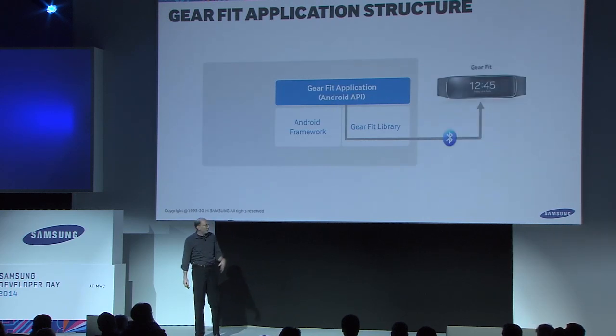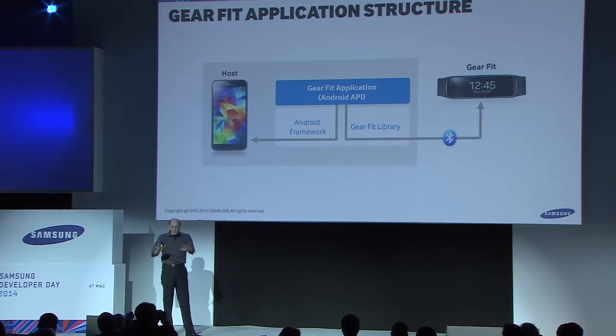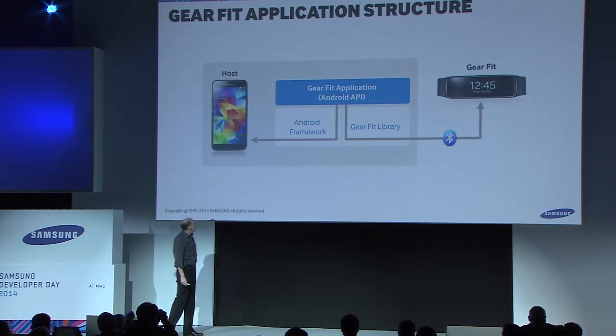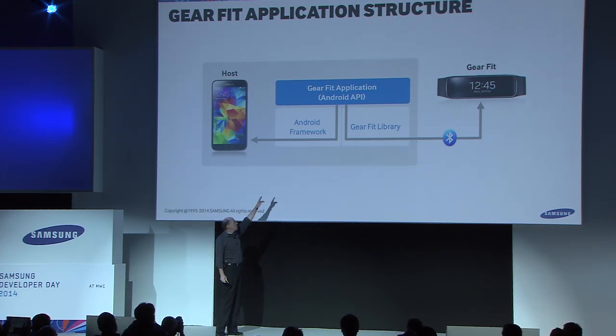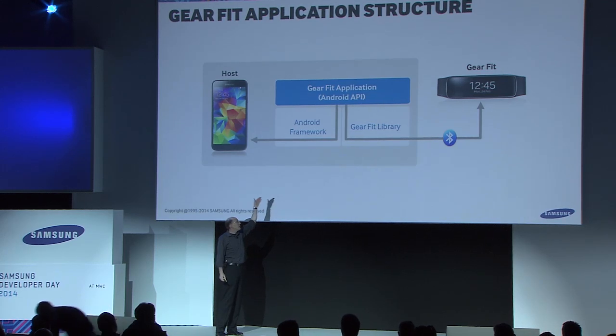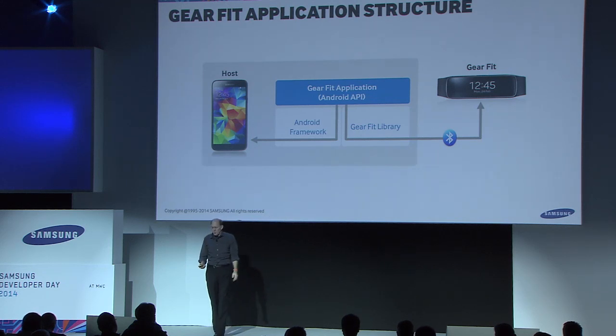To drill down a little bit, just to illustrate that and get it into your head: your host application is going to be built, and it's actually your host application that's driving everything. Your host application is going to be built using standard Android, and then your Fit application is going to be using special calls into the Fit library, which will then push things and pull things from the Fit device.